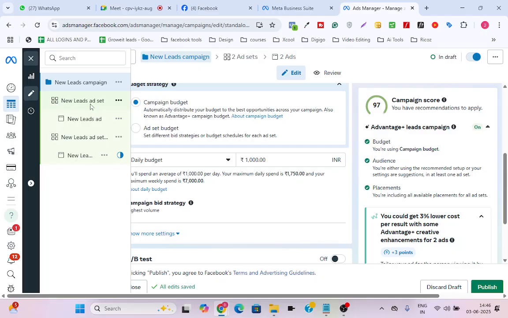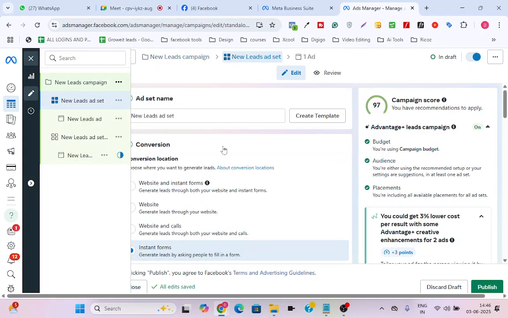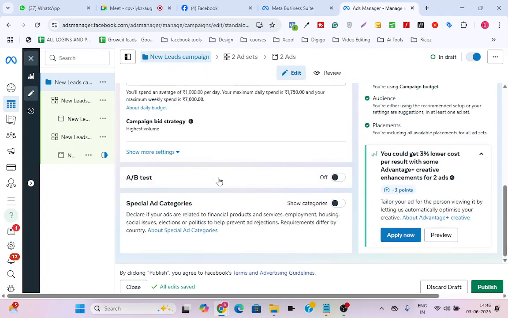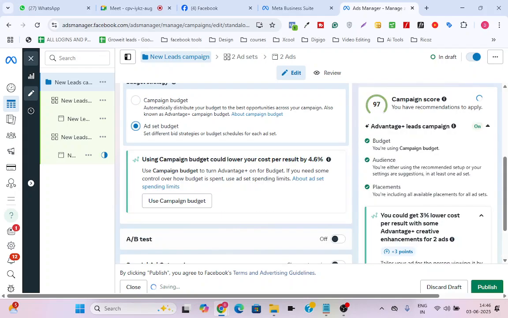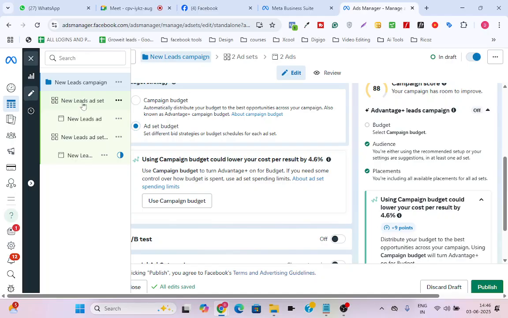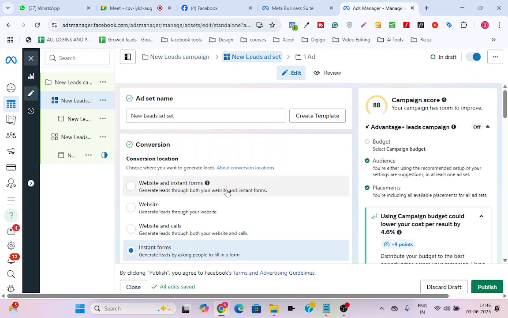If we give a budget at the ad set level, then that budget will go to that ad set only. I just need to give a different budget to this particular ad set, and a different budget to that particular ad set.